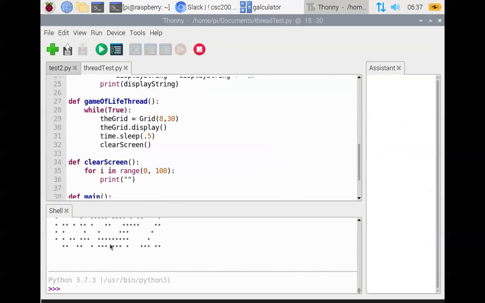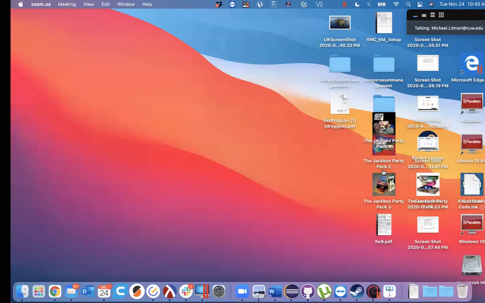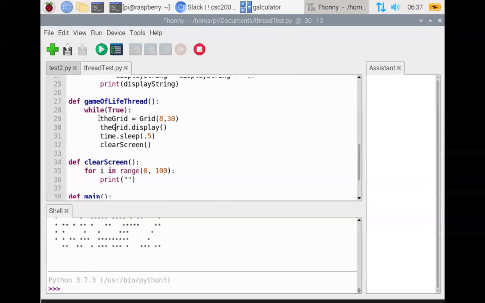The only reason we're getting changes right now is because every single time through this loop, I'm generating a brand new grid. I'm kind of faking us applying those game of life rules, right? Because ultimately what we want is something that ends up looking like this, where these are asterisks instead of the little black box. Right now we're not going to get these kind of patterns because I'm literally re-randomizing the entire grid every single time. What we want to occur is I only want to create this grid one time.